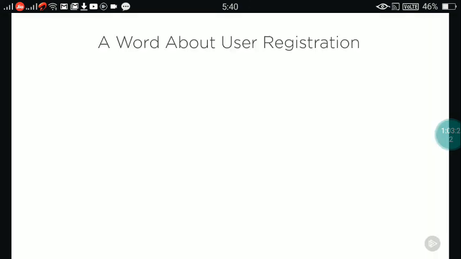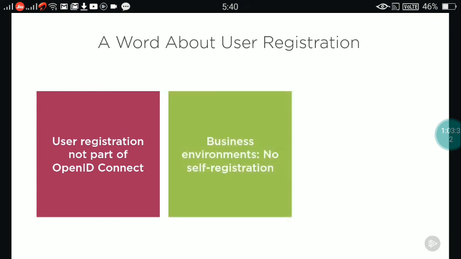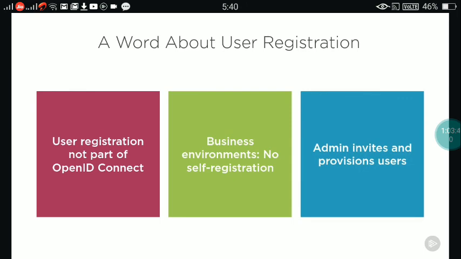How users get defined and saved with your STS is not part of the OpenID Connect protocol. And in many business environments where an STS will be used, you won't allow users to self-register anyway. There will often be a process that involves having an admin invite a user to the app, which takes care of creating and configuring the user. Even if you allow self-registration, how you set that up is going to be specific to the STS you are using and specific to your requirements for what the experience is for self-registration and where that gets deployed.